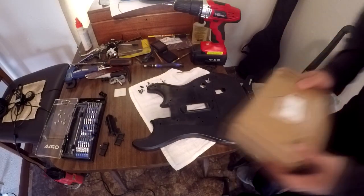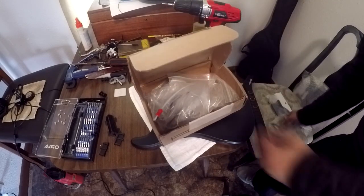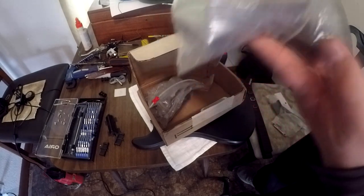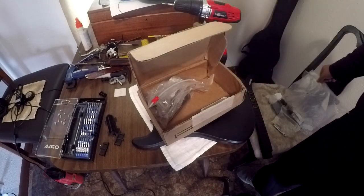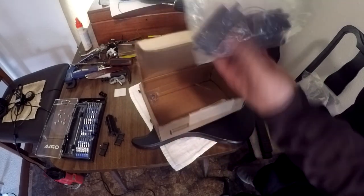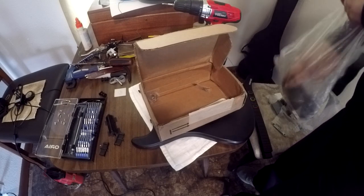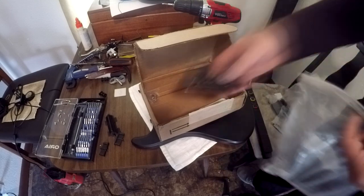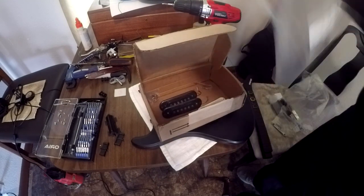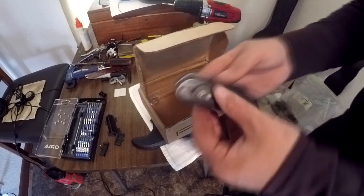So it's time to go into my junk drawer here and find me a pickup to use. These are wired hot, so they'll be a little bit louder. These are like bridge pickups. I think I'm gonna put one of these in there. I've got a couple old random pickups here from, I don't even know where they came from, most of them, but I'm going to use one of these two.